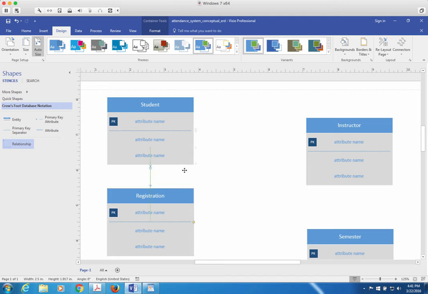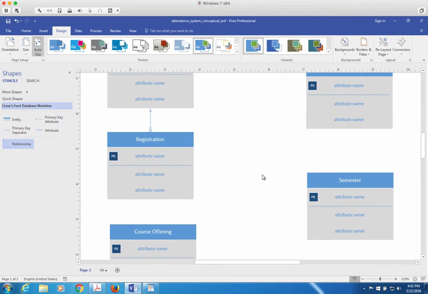So let's pull this out here and try to get it going the right way. Sometimes it's a little hard to get these things going the right way, but that worked okay. So one student can have many registrations, and now we have it going the right way. If you're having a hard time getting yours to work, increase the magnification. The problem I often have is that when I'm zoomed out, these lines are very bulky. To the extent that I zoom in, they do better.